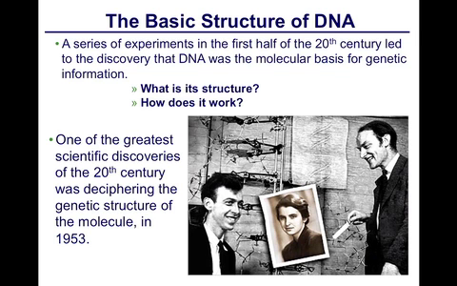And they actually got the Nobel Prize for figuring it out because it has completely changed our understanding of life. Obviously the medical field has been changed significantly because of our understanding of DNA, as has agriculture, our production of food, and our understanding of animals. So much has changed with this new understanding of the structure of DNA. So Watson and Crick, you should know their names. They're the guys credited with developing the full structure, but they couldn't have done it without Rosalind Franklin.